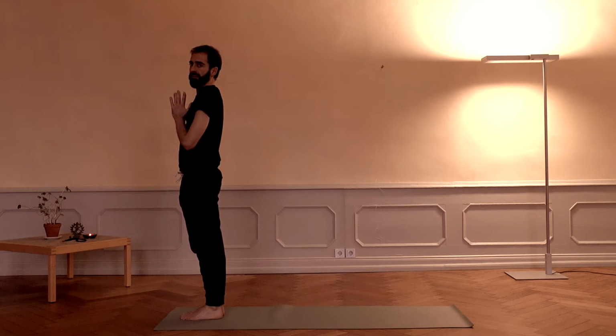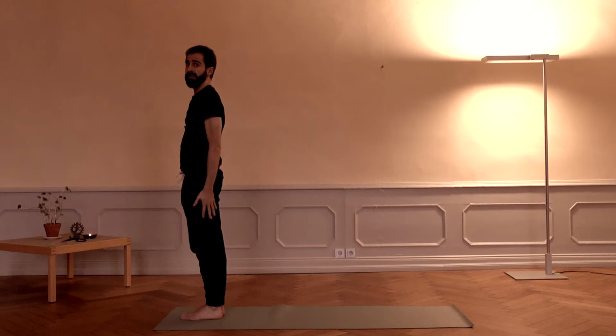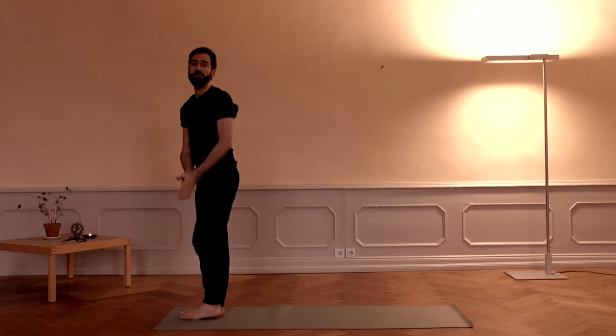And Samastiti, prayer pose. This sequence, which is one of the most basic flows in the yoga movements, is called sun salutation. You can repeat it as much as you like. You can do it 5 times, 3 times, 10 times. It's also going to have a lot of benefits for you.